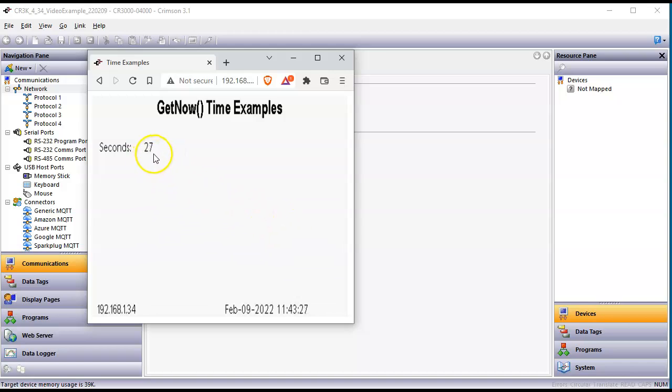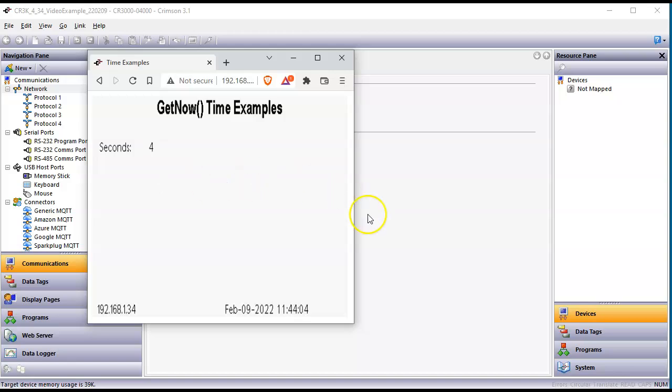So you can see here that this is correlating to the clock down here. And I want to show you what happens when it rolls over to 60 seconds, if you will. Most of us are familiar with 60 seconds being in a minute. So let's see what happens when this gets to what we think is the end of the minute. Because you're going to see something. It's not going to actually go to 60. It's going to go from 0 to 59. Watch right here. Boom. There it is. So it actually goes from 0 to 59.